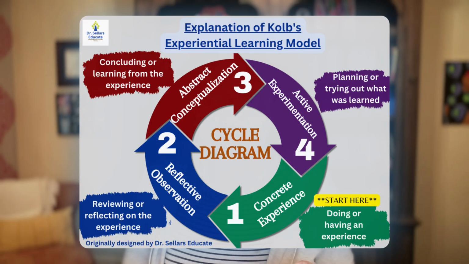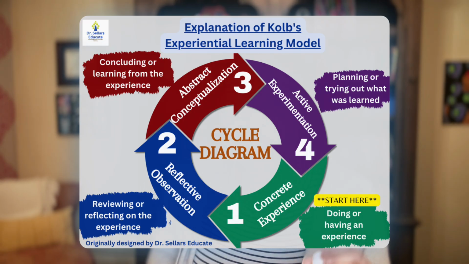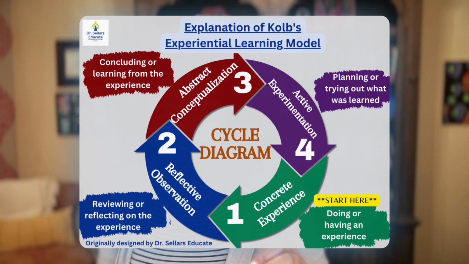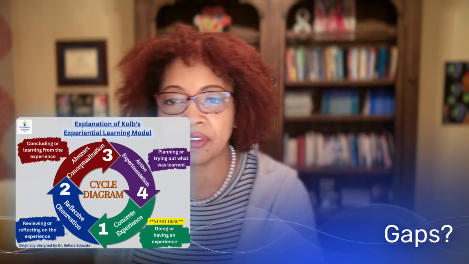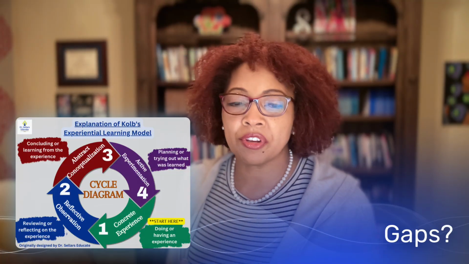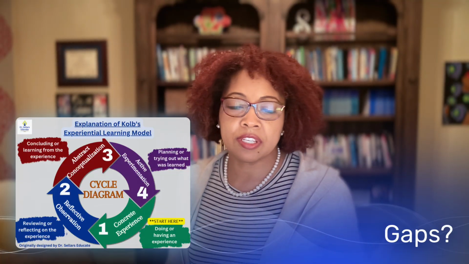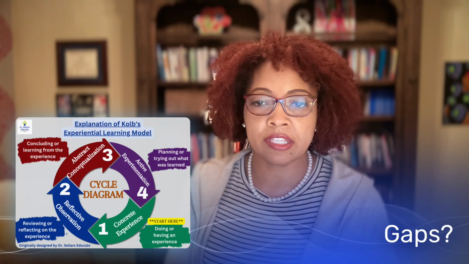The other point I want you to take away today is that you have to start, David Kolb's theory says, with concrete experience. We don't start learning until we have that concrete experience, which is described as doing or having an actual experience. And I don't want you to go any further. I just want you to think about where your gaps are as it relates to these 4 phases. We'll pick up during our next snapshot to talk more about David Kolb's model.